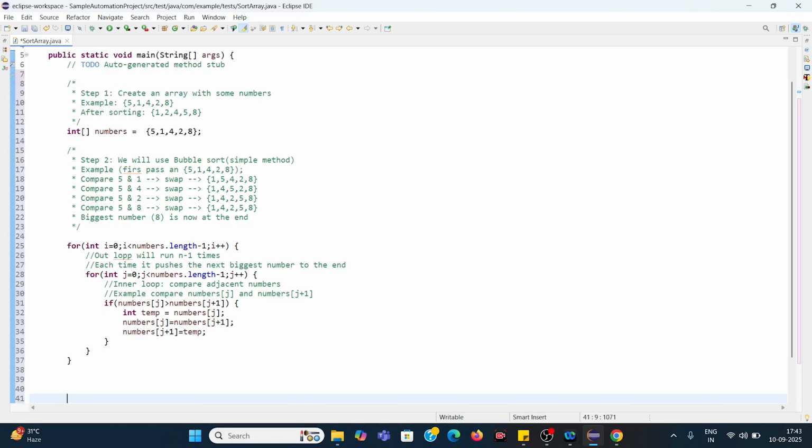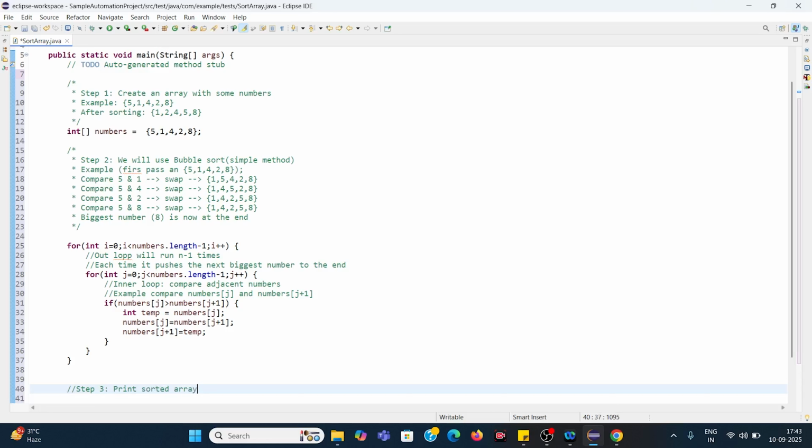Now in our step 3 we will print the sorted array.